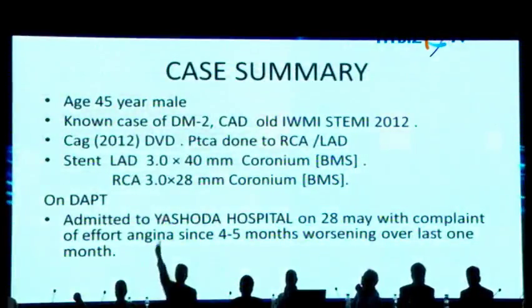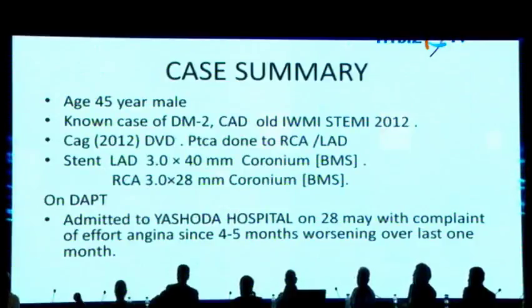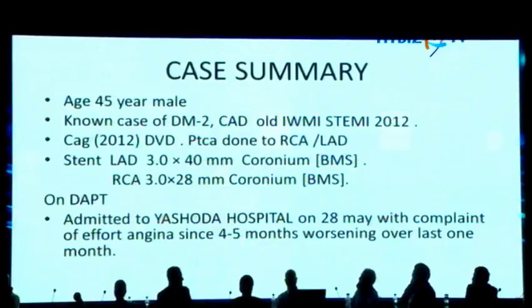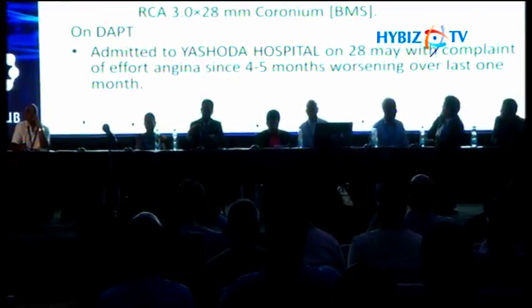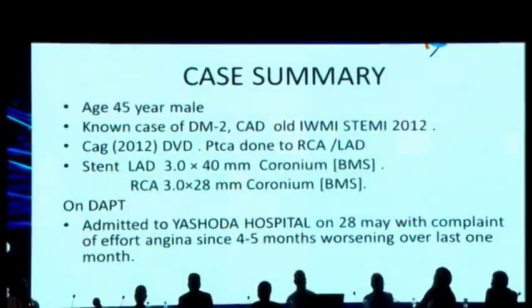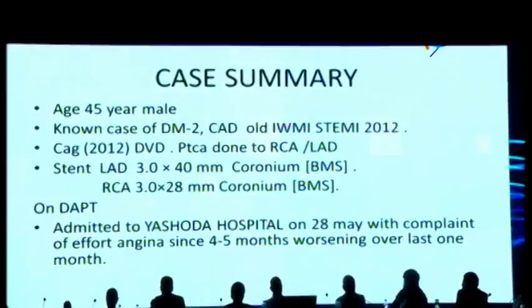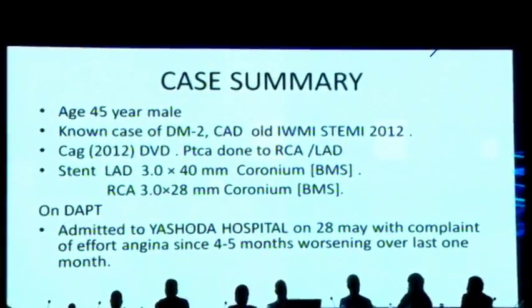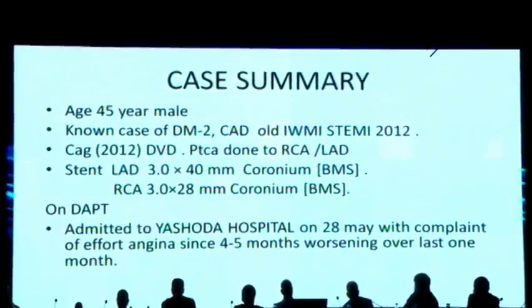Can I have the first slide? He is a 45-year-old male patient with diabetes and an old inferior wall MI. In 2012, he had double vessel disease and had PTCA and stenting done to the right coronary artery and the LAD, with a bare metal stent implanted at that time. He was on DAPT on regular follow-up, and he was admitted to Yashoda Hospital on the 28th of May with a complaint of effort angina since 4 to 5 months, worsening over the last 1 month.